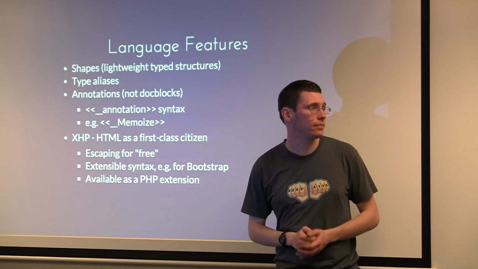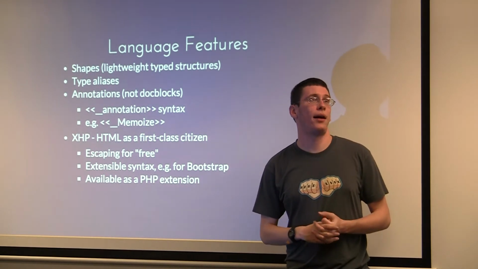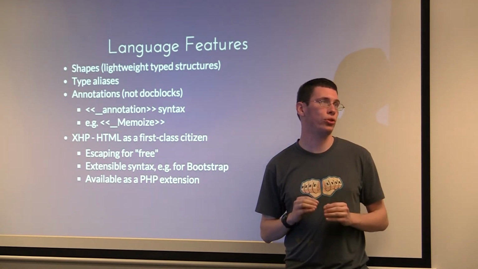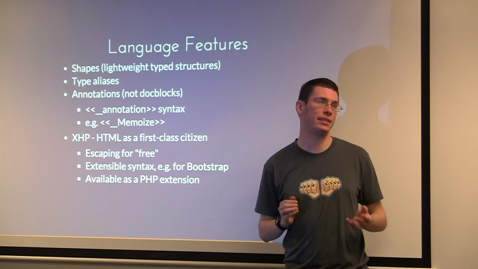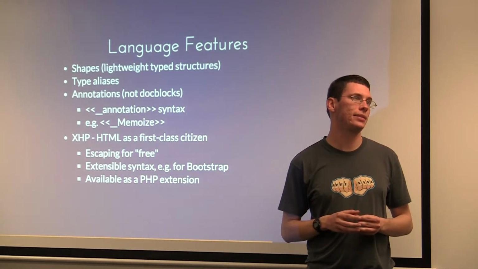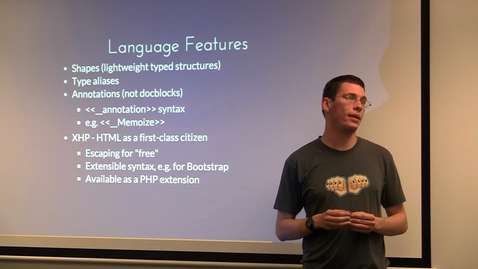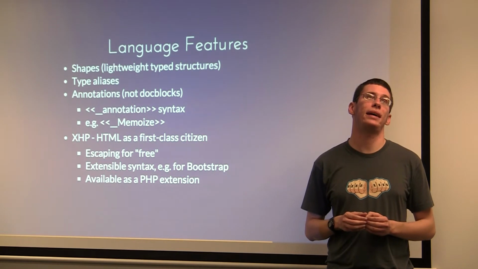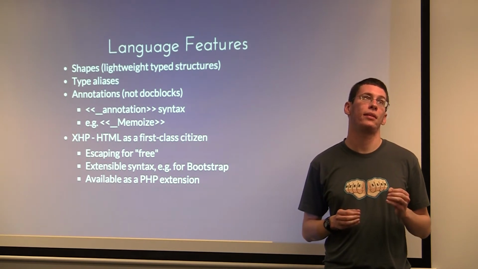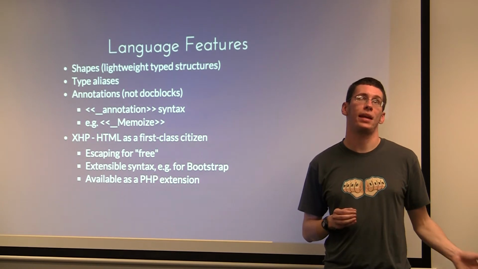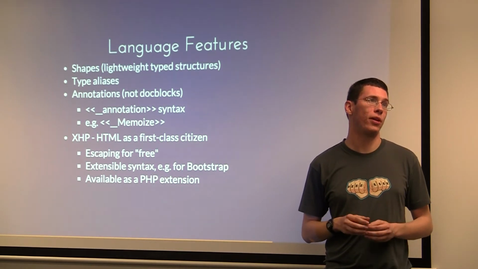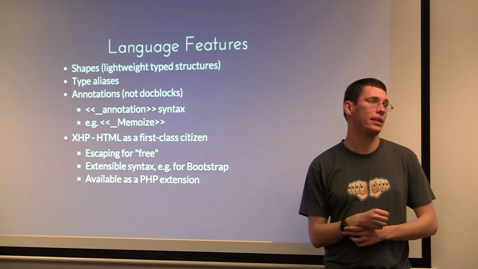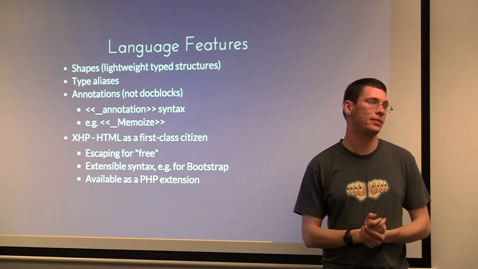Hey, Ian? Yes. Where does that cache go? I believe it is memory that is local to the HHVM process, which, since it's a threaded environment, is going to be basically anything that is executing. Anything that's hitting that HHVM process will have access to that memoize cache. And it stays forever? It stays, I believe, until you restart the process.